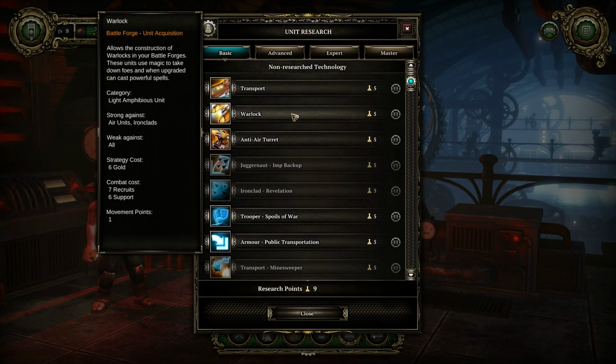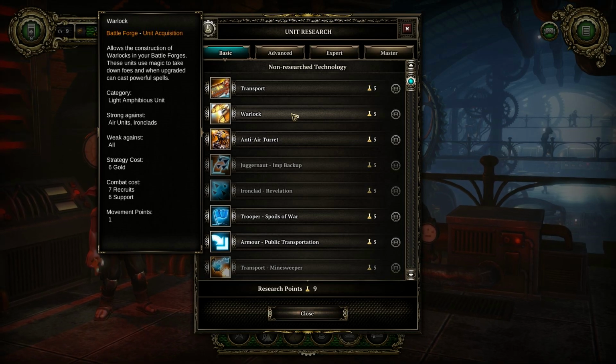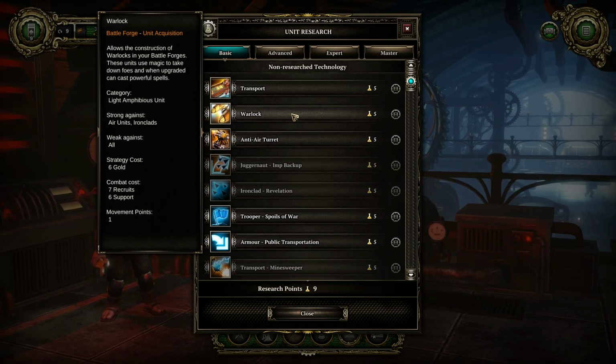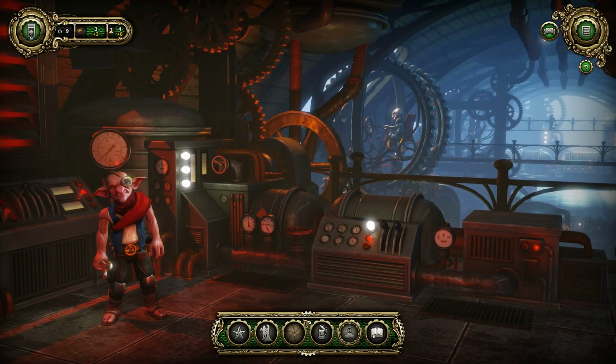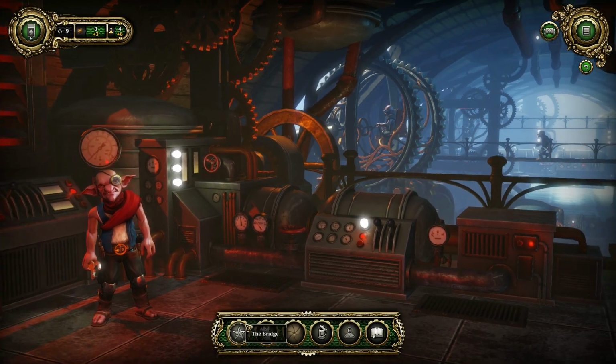Warlock is strong against air units and ironclads. Sure, we'll go ahead and pick that. And we will go back to the bridge.